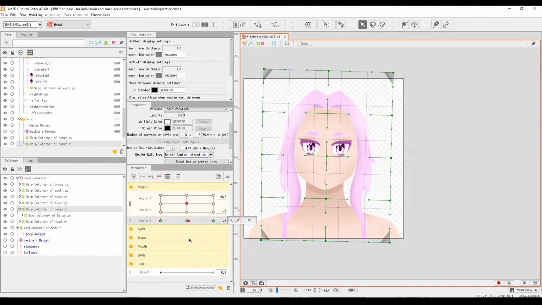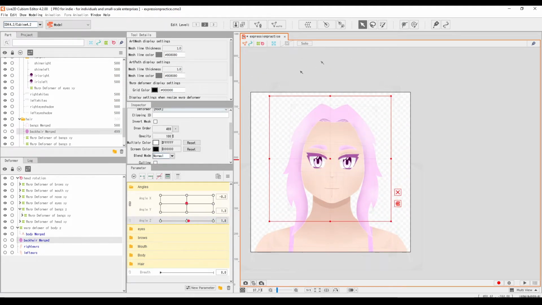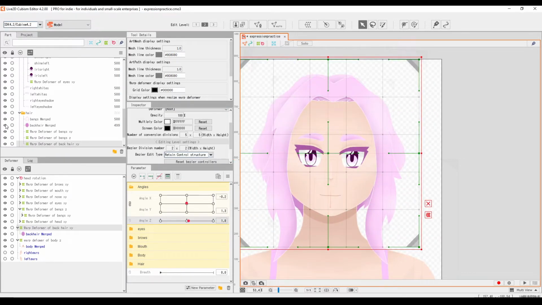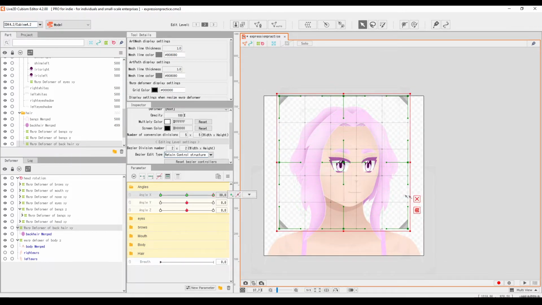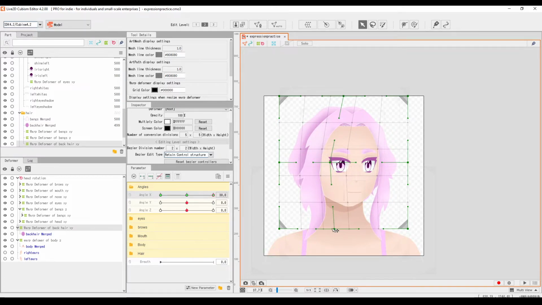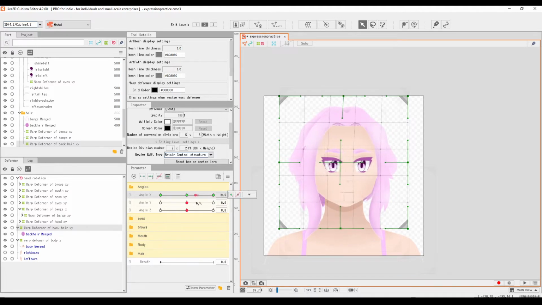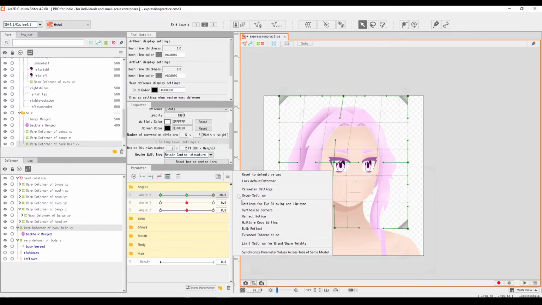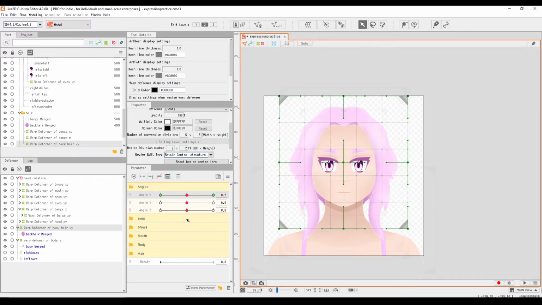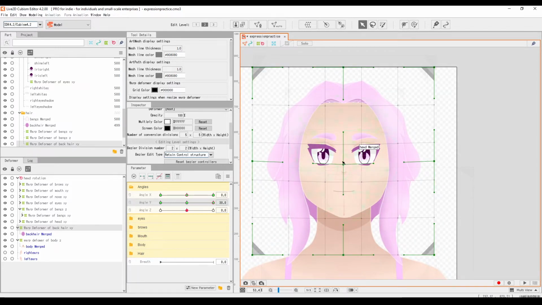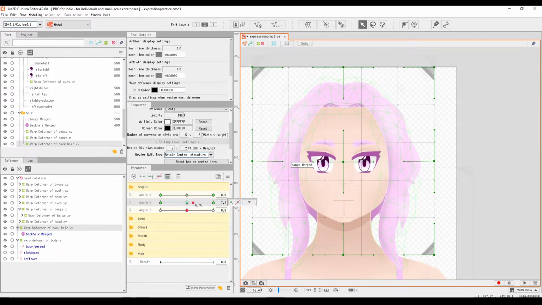Okay, so that's good. Now we're going to go ahead and do the back hair. Angle X. I like to do, so we're going to move this way. Move at the bottom as well. Almost gives it that kind of 3D effect to it. I'm going to reflect that. Make sure it looks all right. Go ahead and add the angle Y. So I like to just make it go down a little bit. No, you don't need too much.